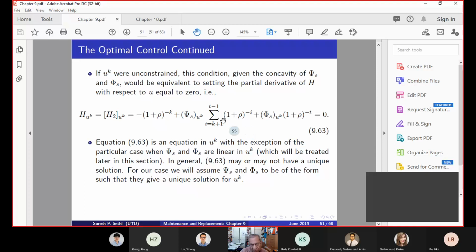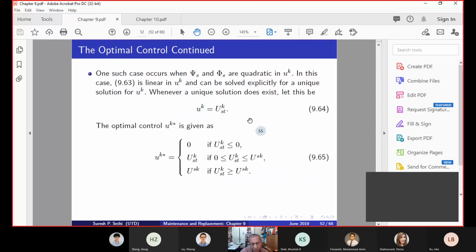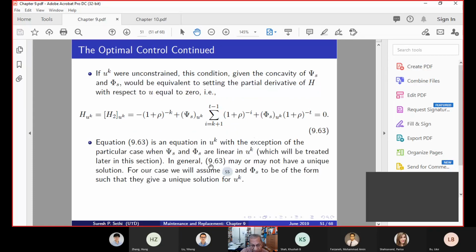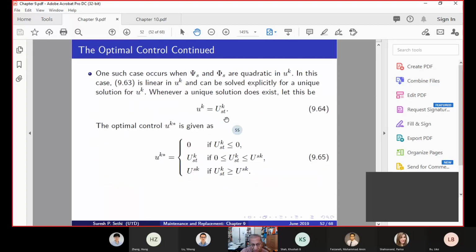Okay. So because of concavity, you can use sub k, but I'm going to simplify later when I do the numerical example. So while we have the optimal solution here, we can call the optimal solution to be this. Remember, it will depend on S, it will depend on T, and it will depend on K. So there is a function that will be depending on S, T, and K. I can write that. So that is my optimal control.